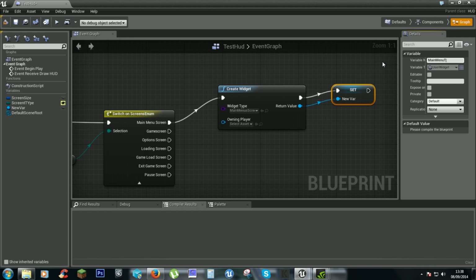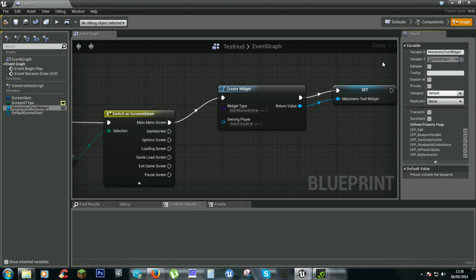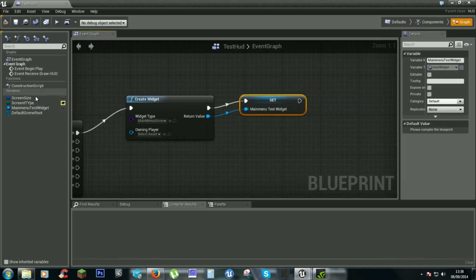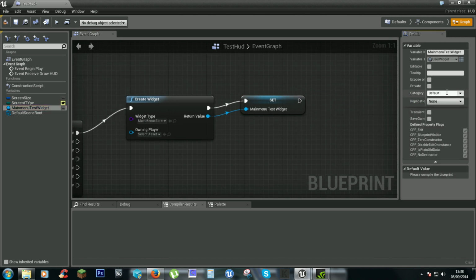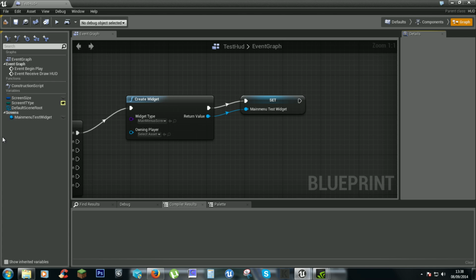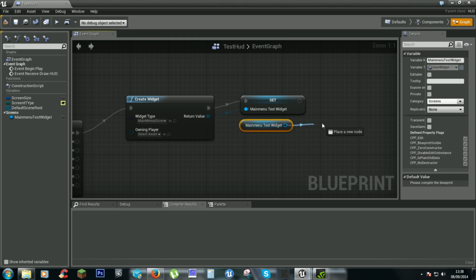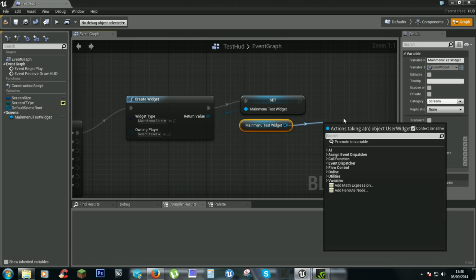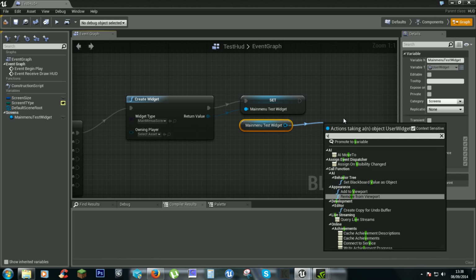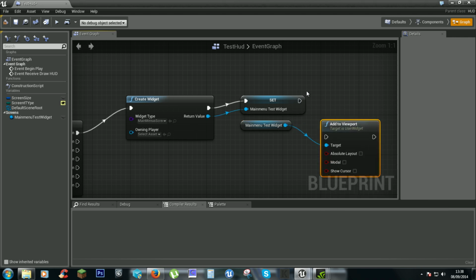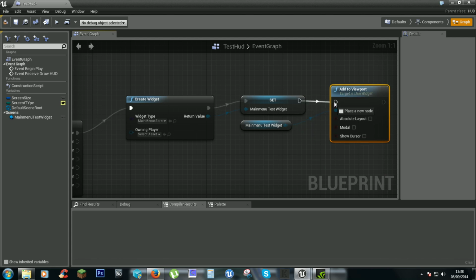Main menu test widget. We'll put this in a screens category. So we'll get this, and we will add to viewport, modal, show cursor.